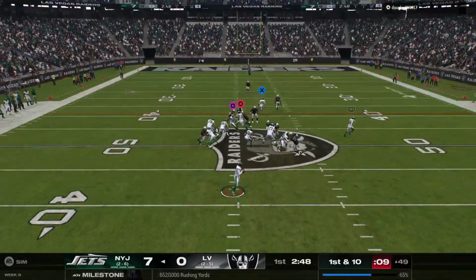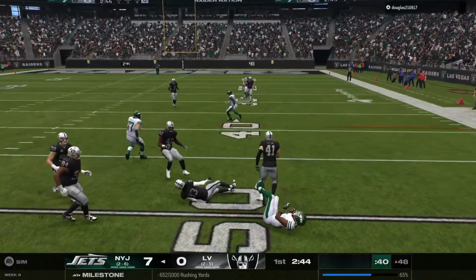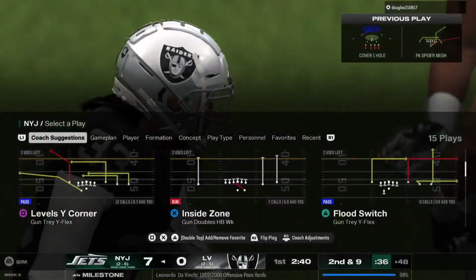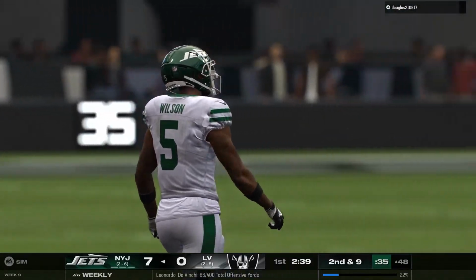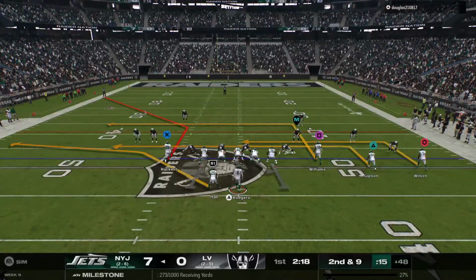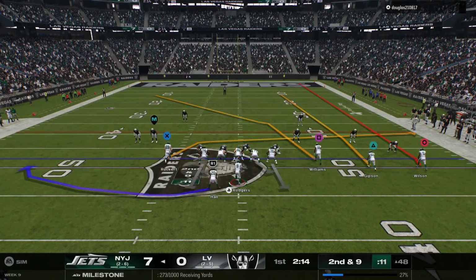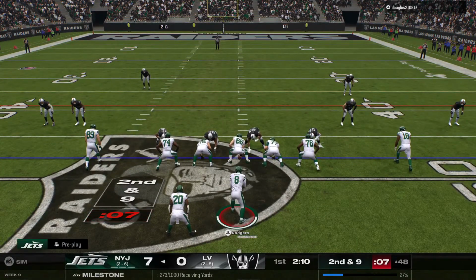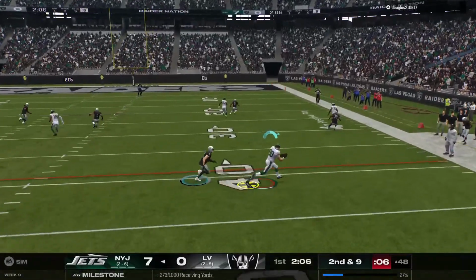Play action with Rodgers. That's complete to Wilson. And he is hit hard shortly after that catch. Great job hanging on to that, but only a small gain on that play. I feel so bad. I really do. And I don't mean this sarcastically, Kate. I feel bad for these guys in coverage. I don't know how you defend some of these players today because they get that drag route, they get one step inside of you. Well, there's very little you can do other than make the tackle.